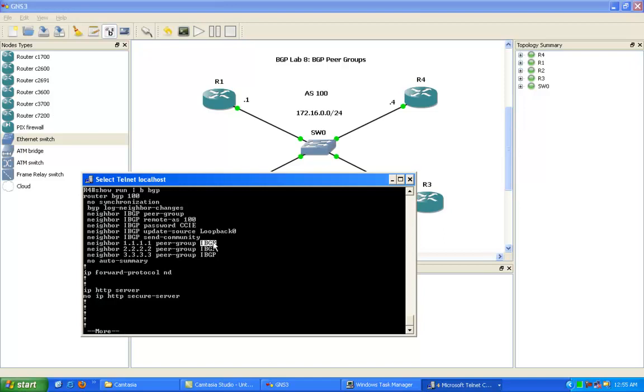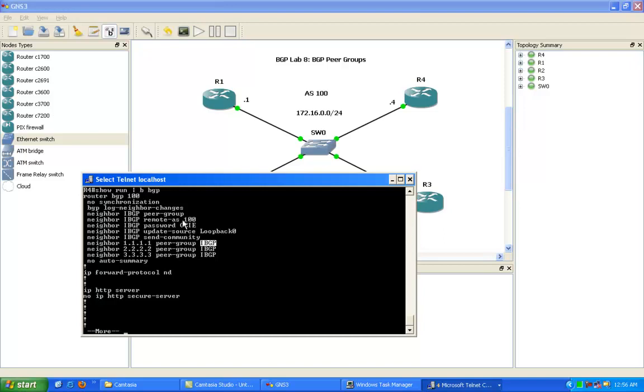So to recap the purpose and the reason why we would use a peer group is that A, it simplifies our BGP configuration, especially when you have multiple BGP peers that you are using similar configuration sets with.